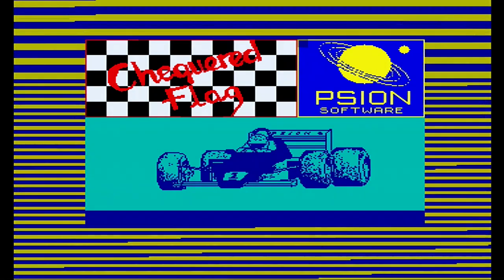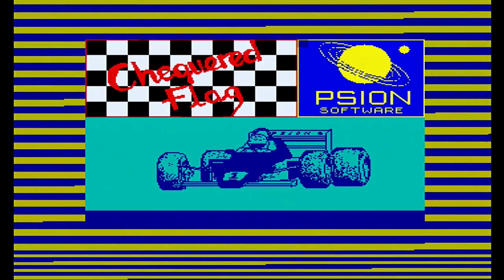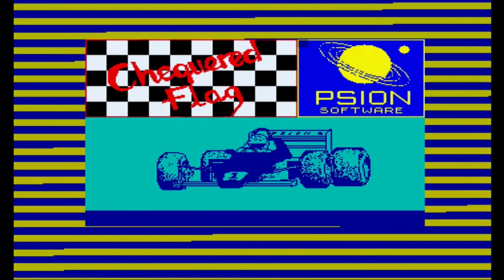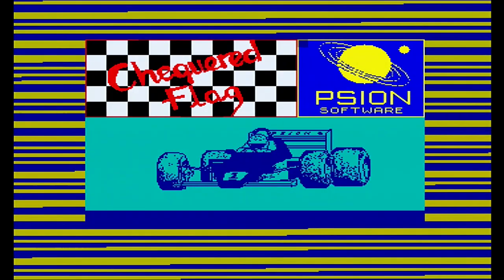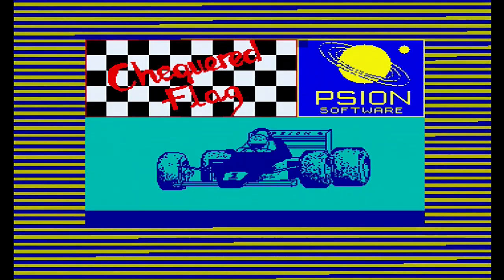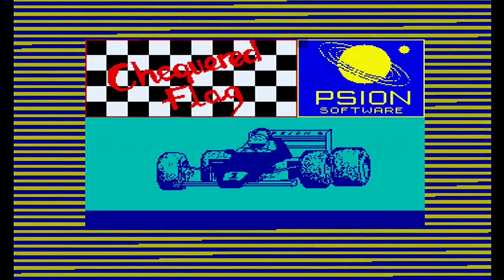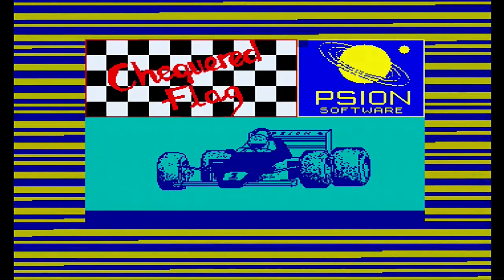However, I did find something interesting recently. I decided to try the Cascade 50 tape, which has 50 games on it, all written in BASIC. It wasn't given away; it was a mail order thing that you could order, and pretty much everybody's got a copy of it. I've got two. Not that many, surprisingly. I thought I'd have more, but I only have two.